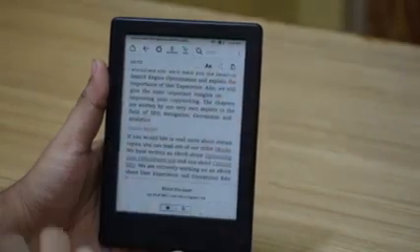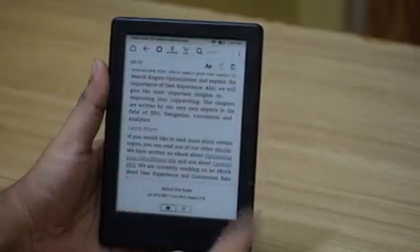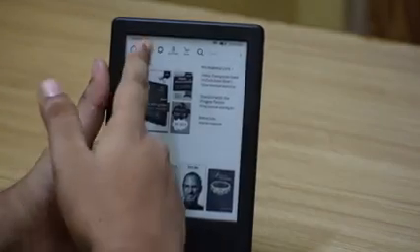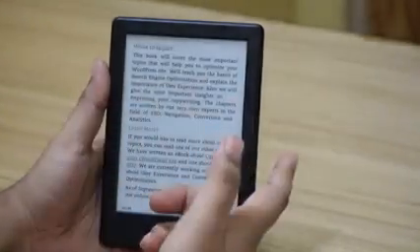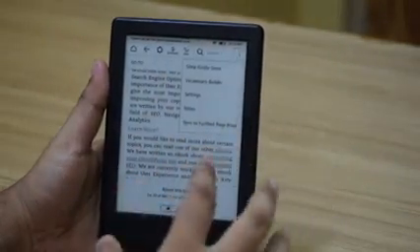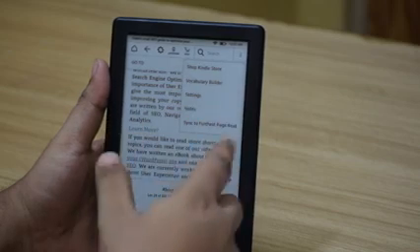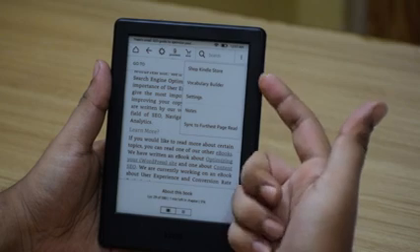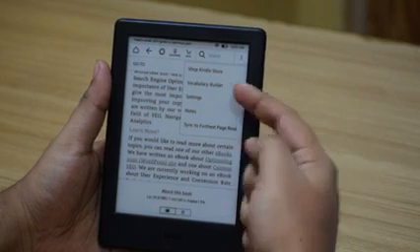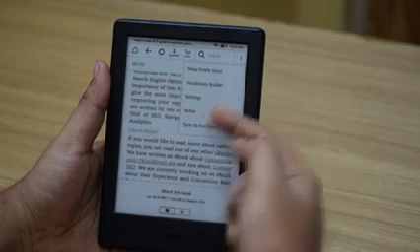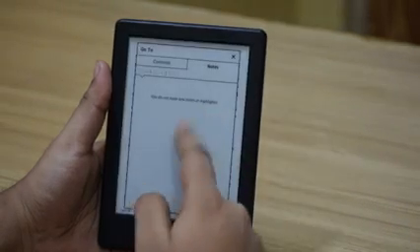The next thing you can do is jump to anywhere inside the book from over here, or you can tap the home screen to go back to your home screen. You can tap the back button to come back to the previous screen. Since we are in a book, the menu button options have changed. You can go to the Kindle store to directly purchase new books, check out the vocabulary builder, check out settings, and write down notes for this book.